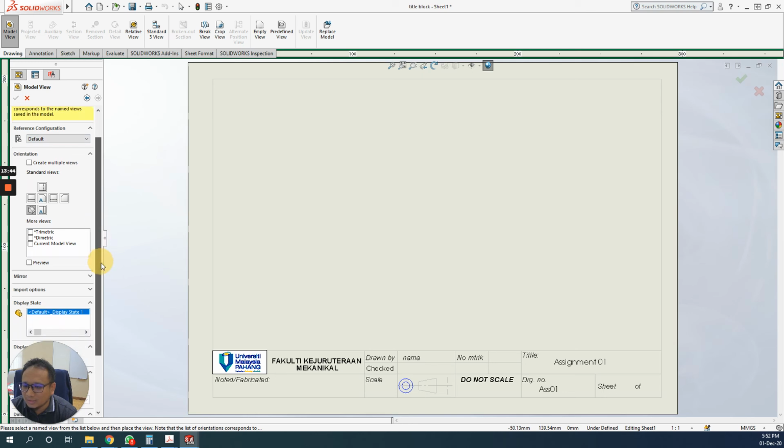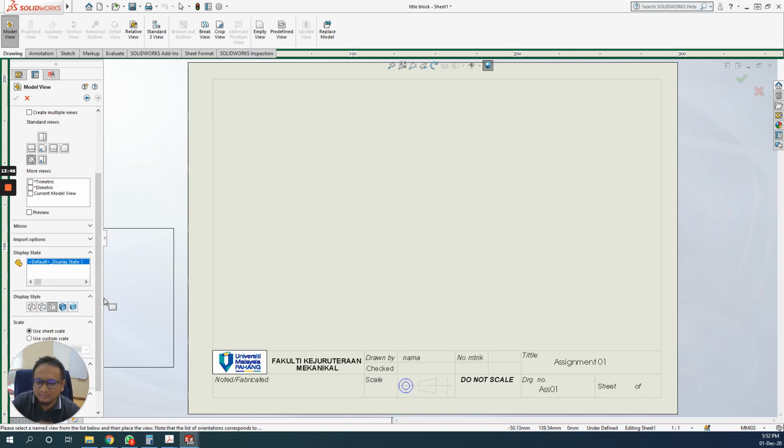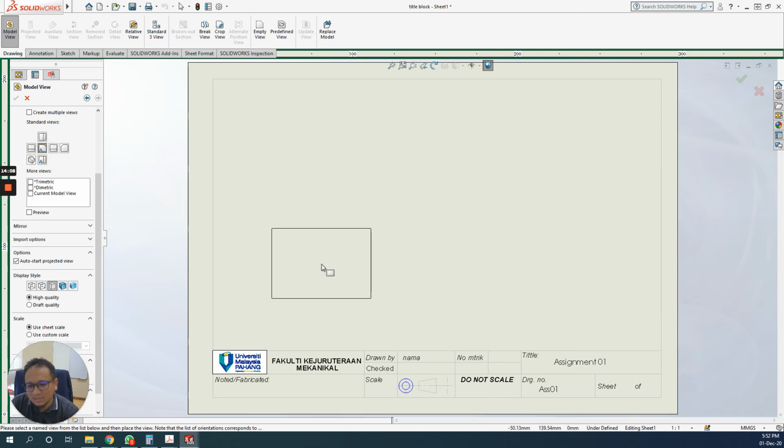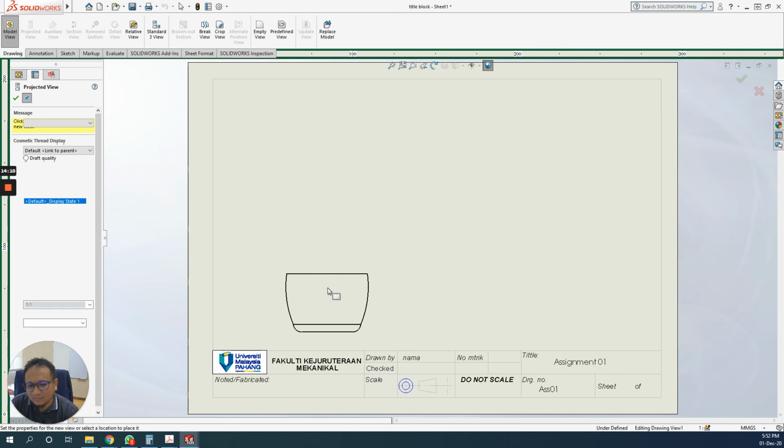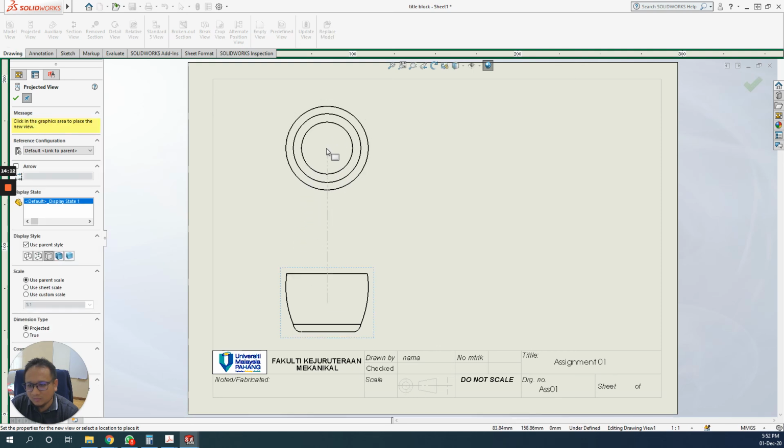Now you want to draw this in a standard view. What is a standard view? A third angle view or a first angle view. For a third angle view, this is your first view, front view, the top view, or this one, the top view, and then the side view, the left view. You can also change it to the side view, but first I'm going to click on this. This is my first angle view. Second one, this is my top view, and this is my side view.